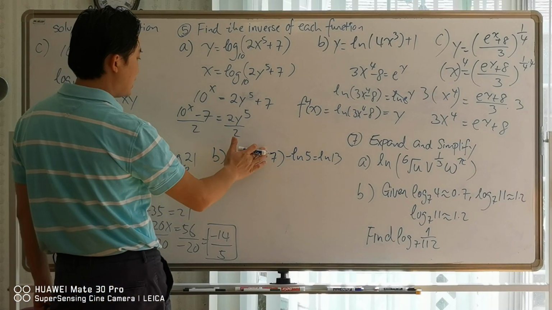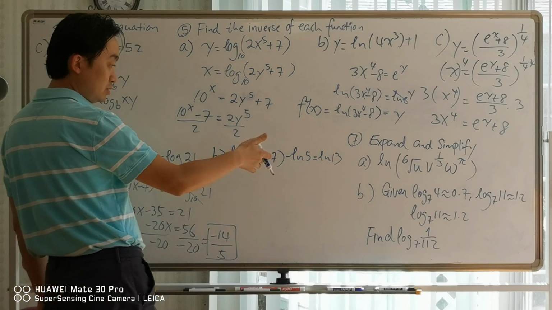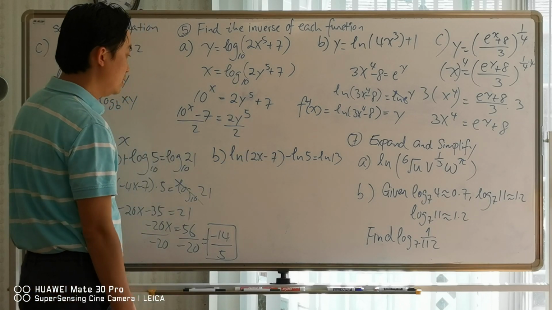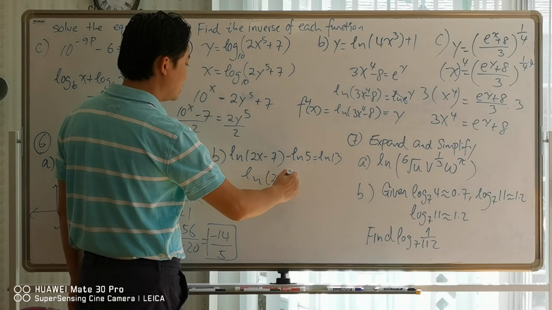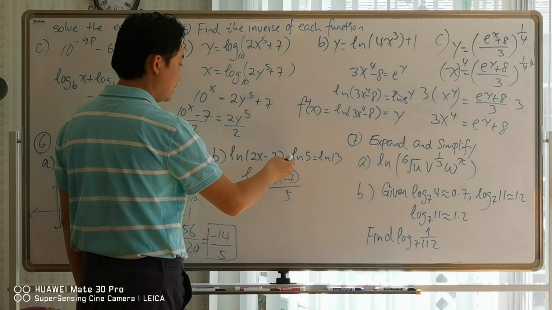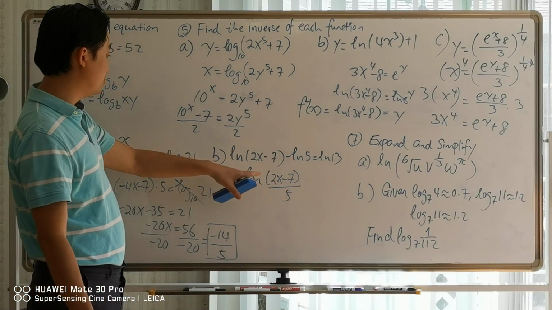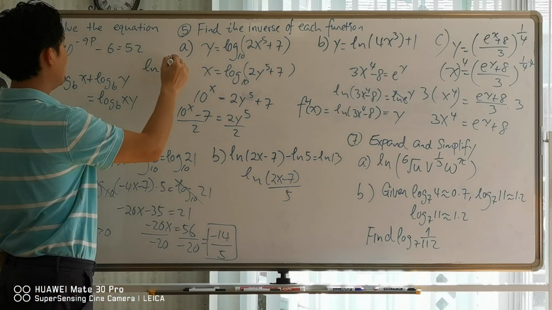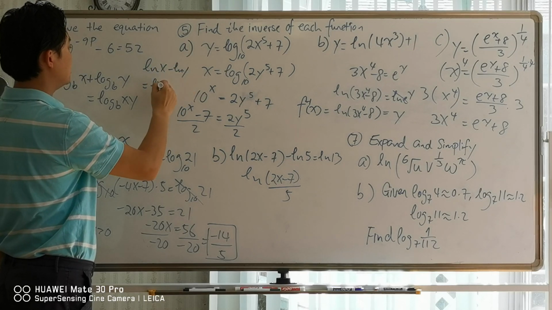And the same thing applies with the natural log. So make sure that whatever value of x you find, you plug the number back here and make sure that the domain is greater than 0. So again, condense. So natural log of 2x minus 7 times 5 divided by 5, because that's a minus. If that's a difference, that means it corresponds to a quotient. In expanded form, it's a difference, so that means it's a quotient. The reason is that natural log of x minus natural log of y is the same as natural log of x over y.